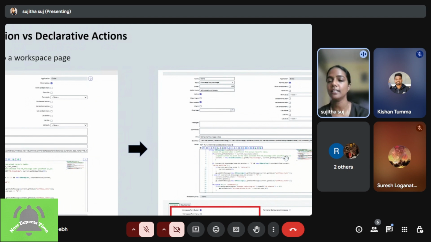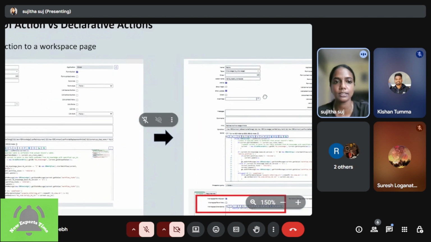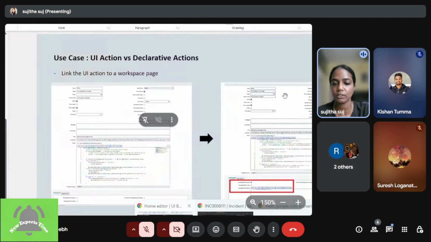But there is one good thing that has been introduced here: if you want the functionality of a UI action to function the same in the workspace, there is a place where you can link the existing one with the workspace. So you need not create a separate UI action under the declarative actions table in order to showcase it on the workspace. There is a possibility of bringing the normal UI function from the native UI onto the workspace itself. A good example is that out of the box, we have a button called retire.